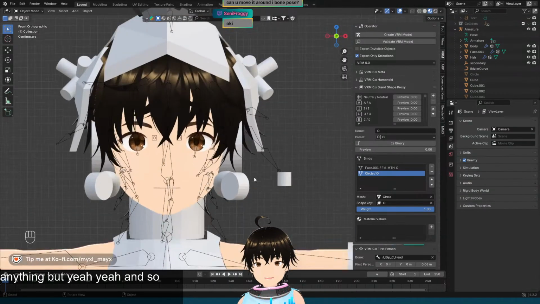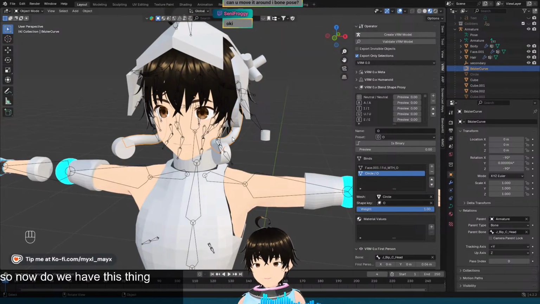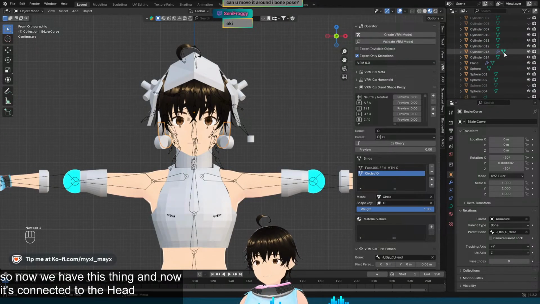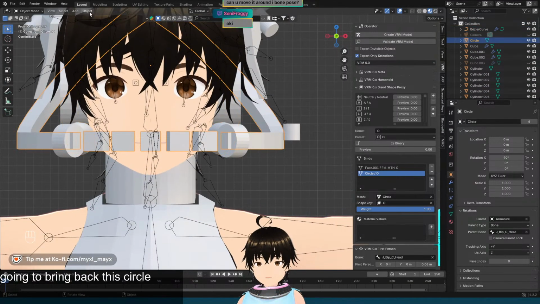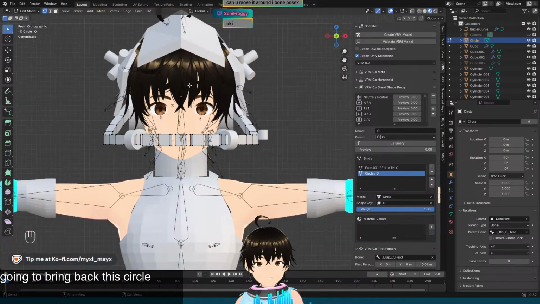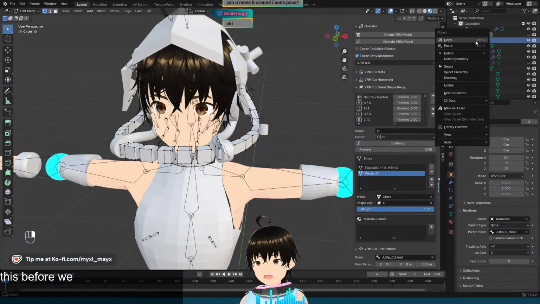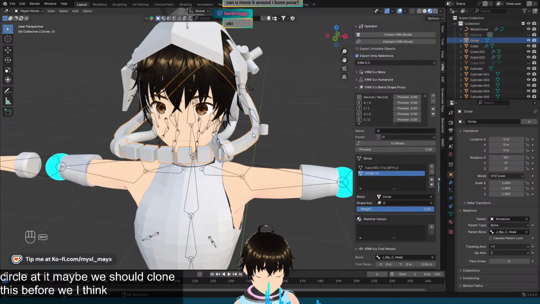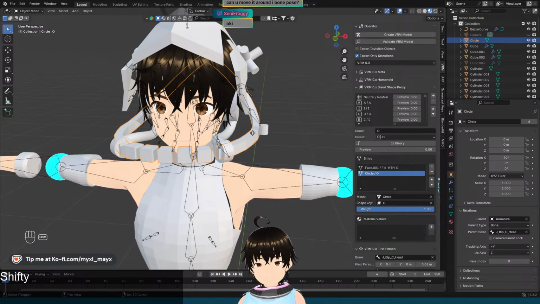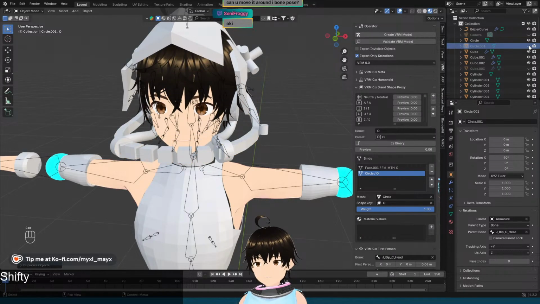Yes, let's delete that. Okay, so now we have this thing, and now this is connected to the head. And now we're going to bring back this circle. Maybe we should clone this before we edit.